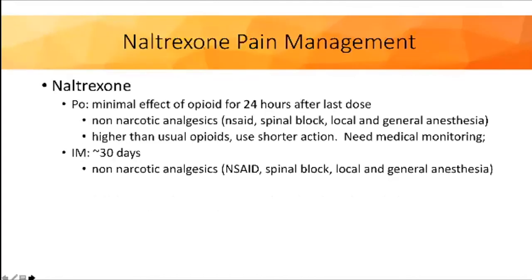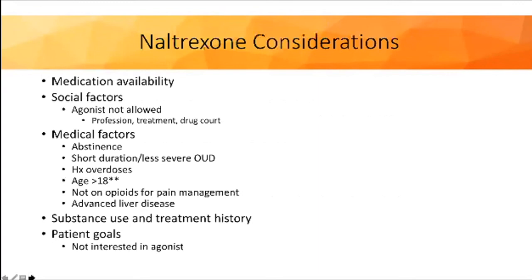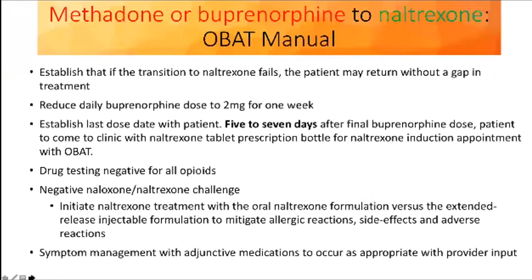Consideration of pain management: for my patients on IM Vivitrol, I give them a card that goes next to their driver's license, which tells folks in the ED or med-surg that they're on IM naltrexone and will need high potency opioids to treat pain in the acute setting. This also shows some factors to consider. Abstinence: the patient has to be motivated to be abstinent, and has to be able to detox and be off opioids for at least 7 days. And these are just pro tips for going from methadone or bupe to naltrexone. So again, 5 to 7 days.